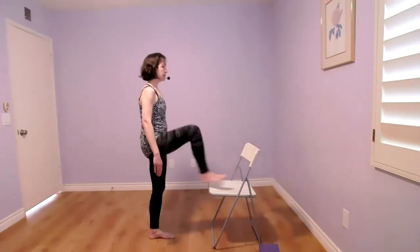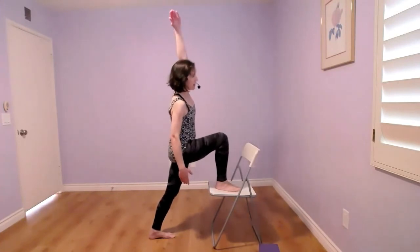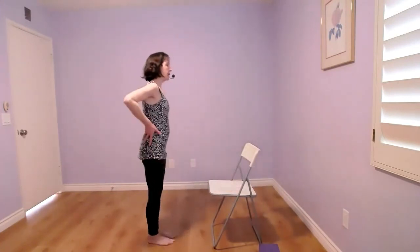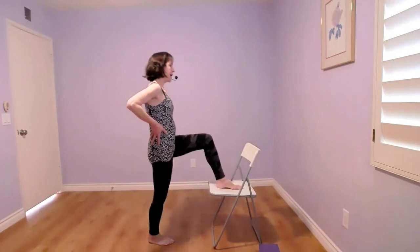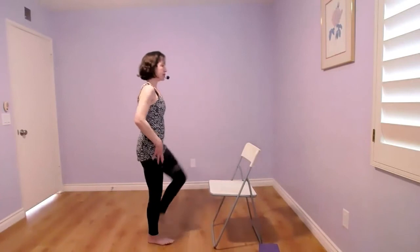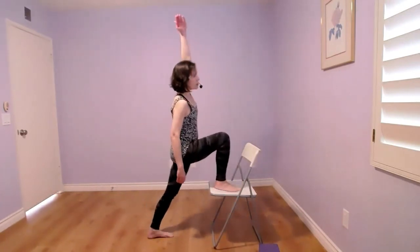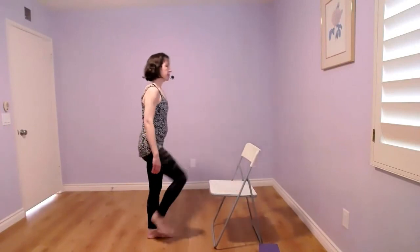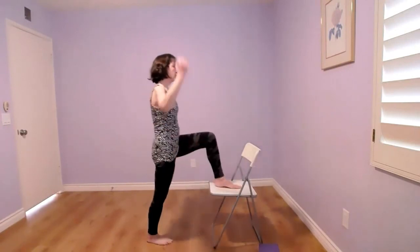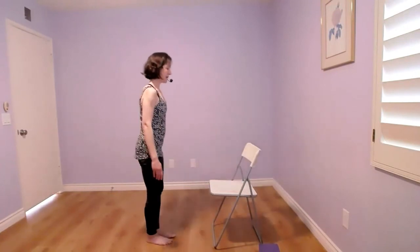Pressing your back heel into the floor, shift your weight and do a little side bend and opening through the middle back and then the side of the lower back. And then it's good for your hip flexors as well. Again, not overstretching. All right, we can do one more. You can do up to 10 or 20 times total, depending on your time.